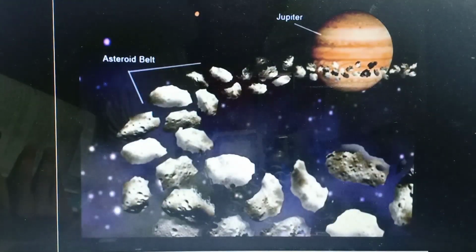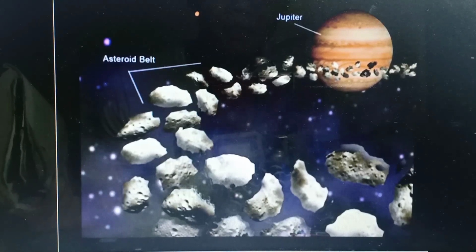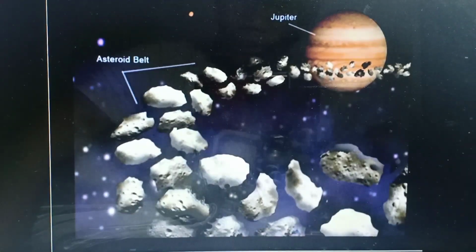Okay? So, ito po yung tinatawag po nating asteroid belt, and beside po nun ay ang Jupiter. Sabi nga po kanina na ang asteroid belt ay nasa pagitan po ng Jupiter and Mars. The total mass of all asteroids is very small, less than that of Earth's moon. You know what? The largest near-Earth asteroid is called Florence.